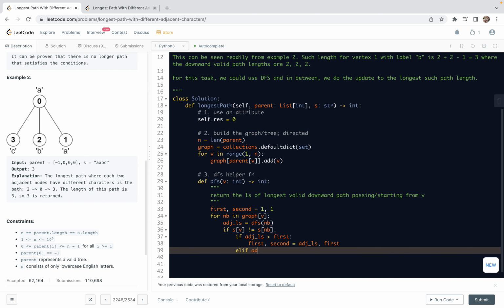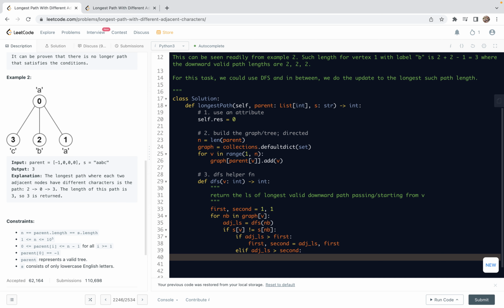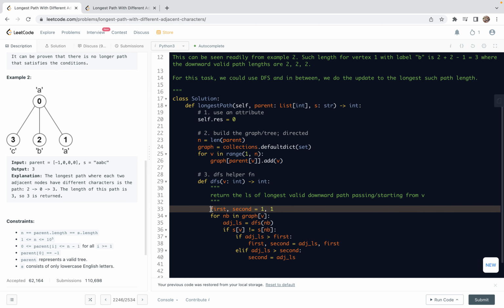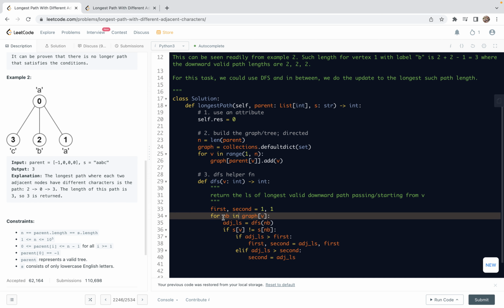Otherwise, if the adjacent length is longer than the second, then first remains unchanged in this else block, and we set the second to be the adjacent length. So this first and second will represent the longest lengths passing through one of the neighbors, or from this variable.